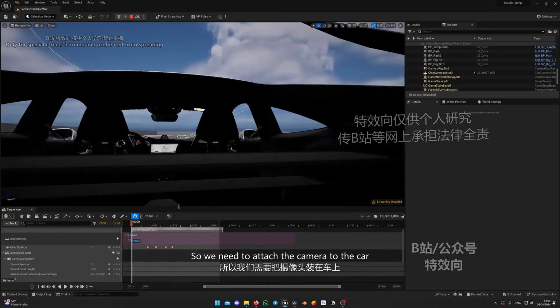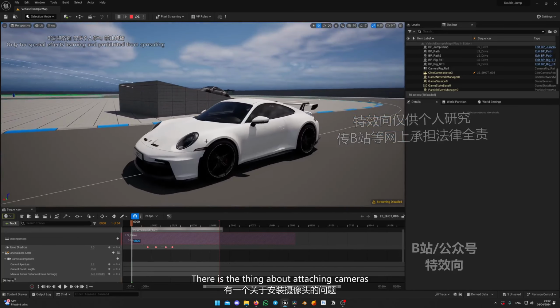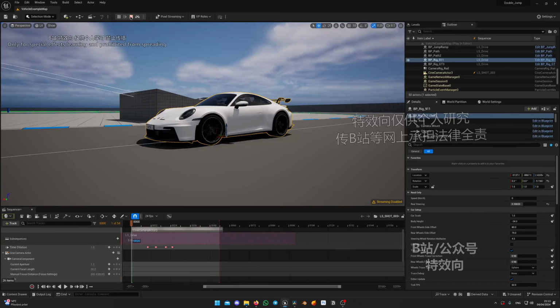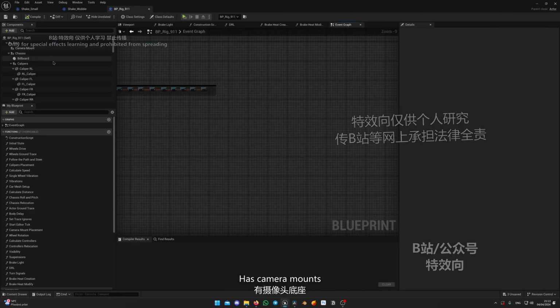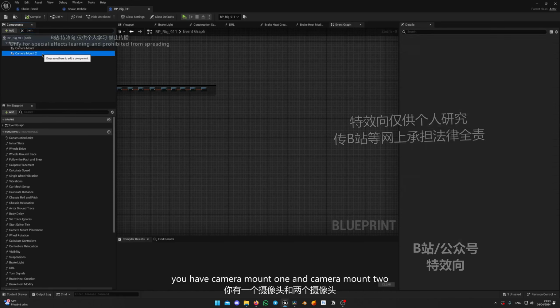So we need to attach the camera to the car. There is a thing about attaching cameras. Our rig actually has camera mounts. If you look at the rig, you have camera mount 1 and camera mount 2.